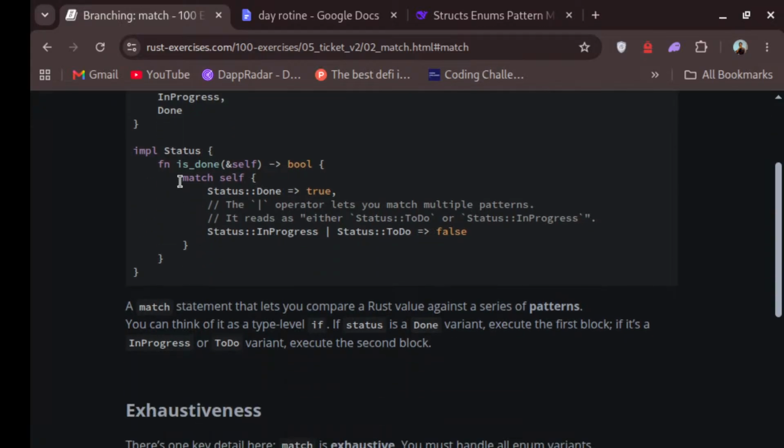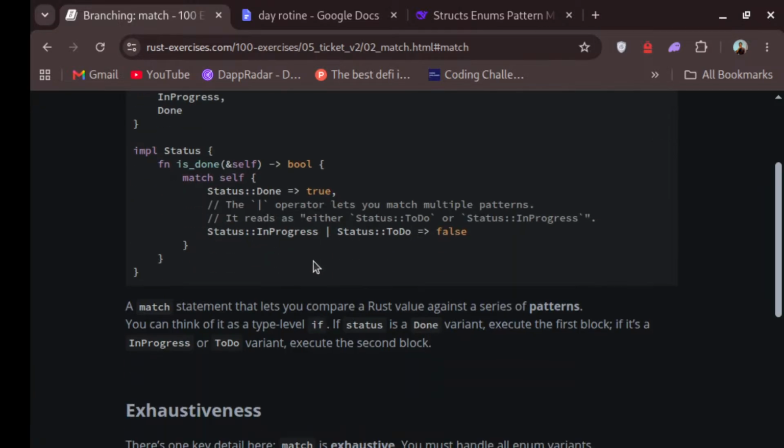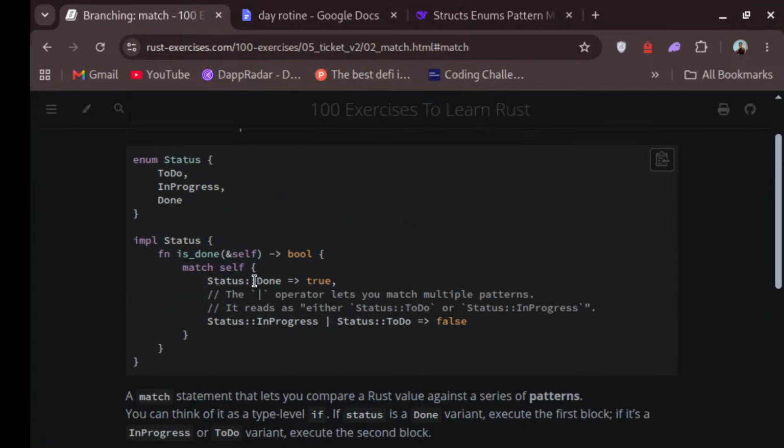So we are matching self, using the path syntax Status::, and then the arrow, true. The | operator lets you match multiple patterns.